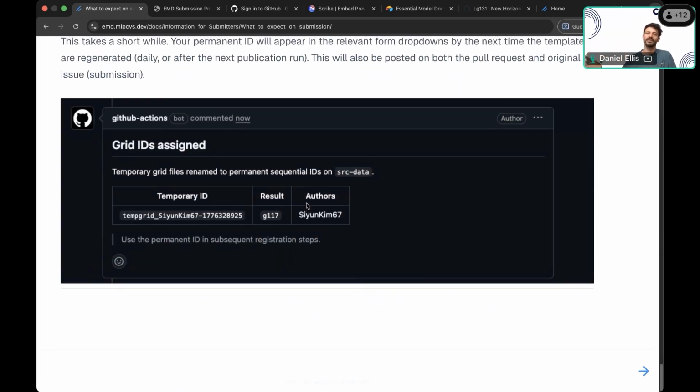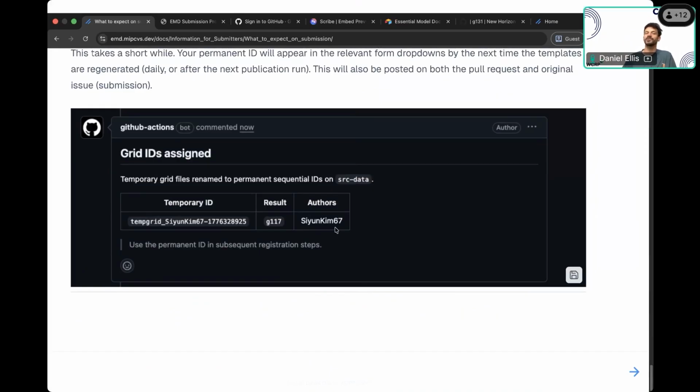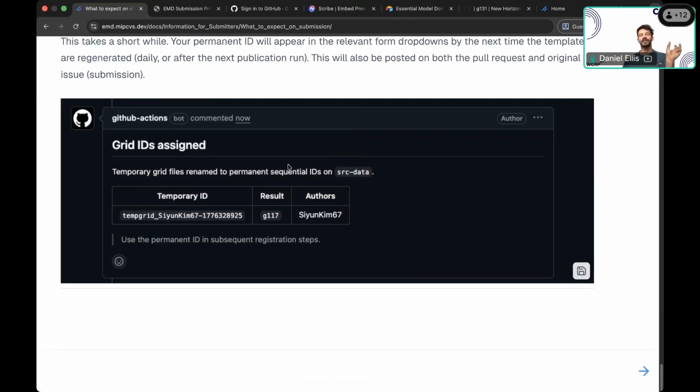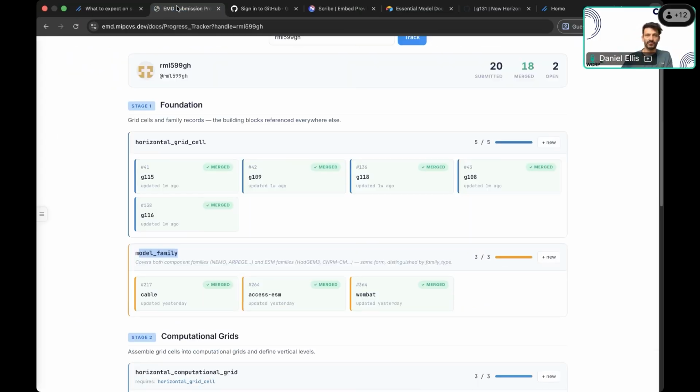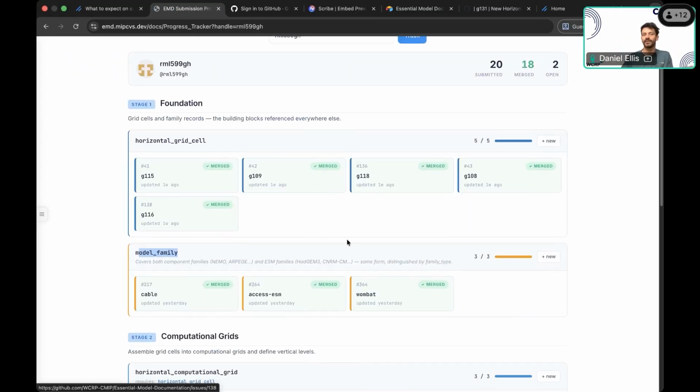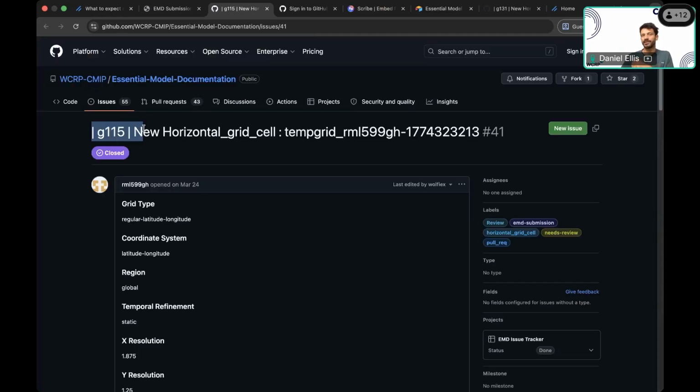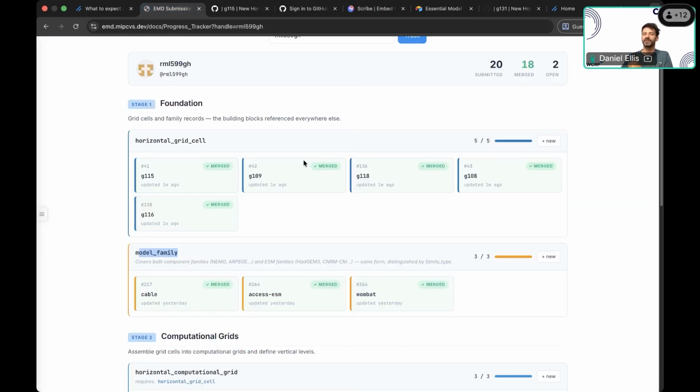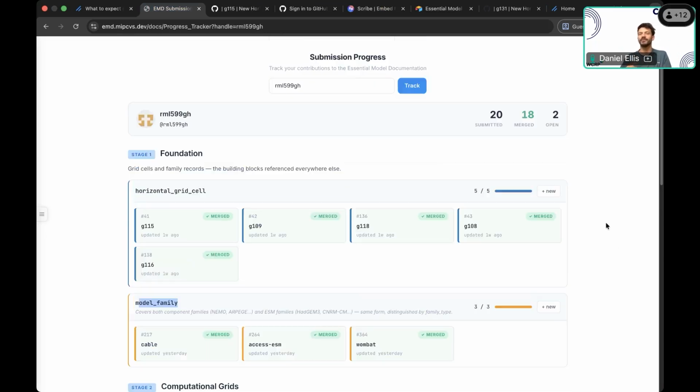Once they've gone in, they've entered the EMD. You get pretty much the same table where it says, this is now your grid number and your issue number. I've made it recently so that it also has that in the title, so you can find out what it is. From that submission table, if I open, say, G115, you can see in the title, you start getting that information back to you. So it makes it a little easier to remember what you've submitted, but that's the whole purpose of this page that we'll reshare.